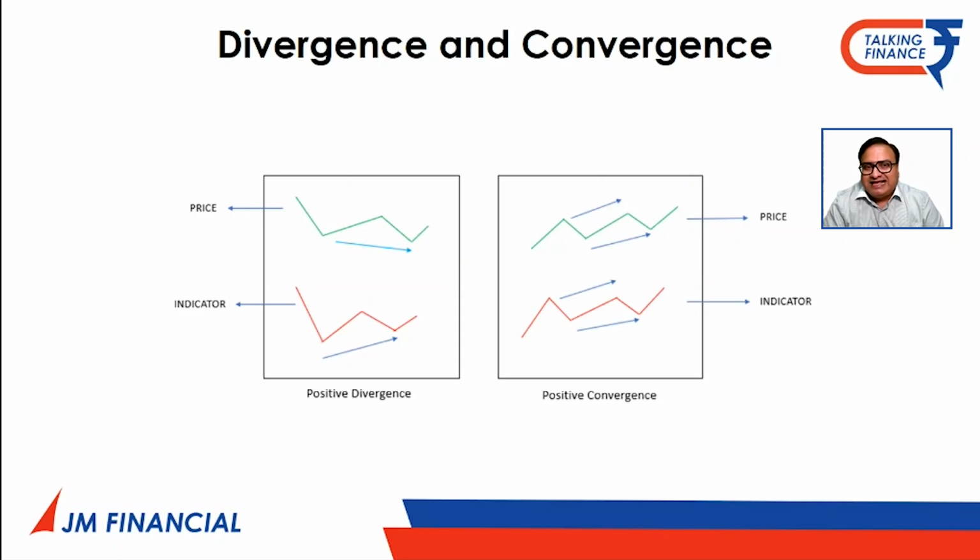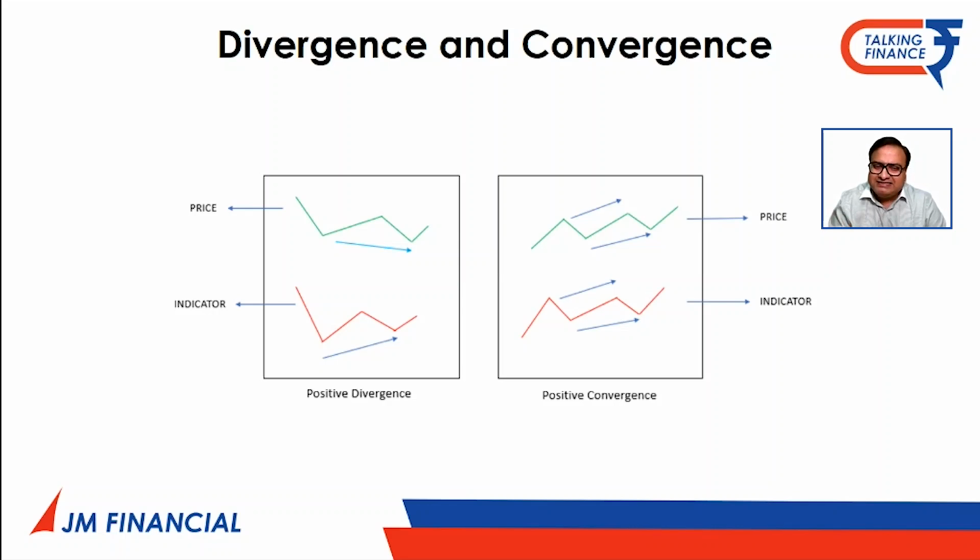Divergence, as the name suggests, means anytime the price and RSI move in opposite directions. As you can see on the left hand side, the price is moving down, the indicator is moving up. This is a positive divergence, which means the speed of the vehicle is increasing, so there is a possibility that the stock may reverse. On the right hand side, it's a convergence, meaning the price is going up, so is the RSI. So divergence and convergence are essentially the two different moods that the RSI indicator or the stock exhibits.